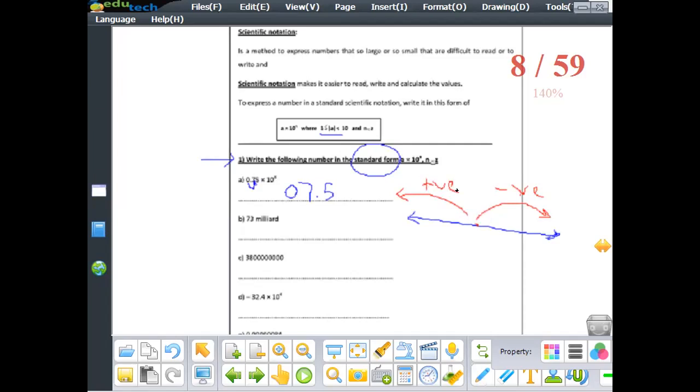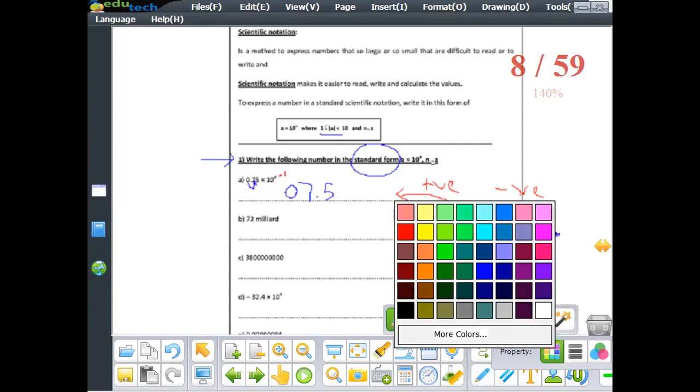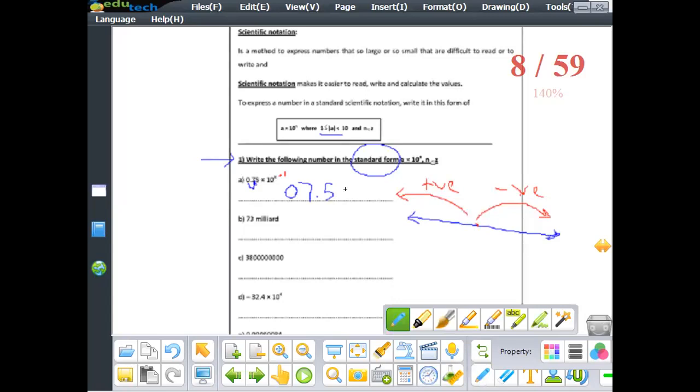So here you move the point one step to the right. So the point is moved by negative one step. So you put here 10 power 5 minus 1. You make minus 1 because you move the point to the right one step, to the negative. So it will be 10 power 4. So the right answer here is 0.75 times 10 power 4. This is the answer of the first question. And for sure, you don't need to write the zero beside 7. So it will be only 7.5 times 10 power 4.